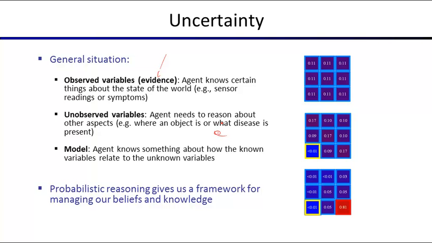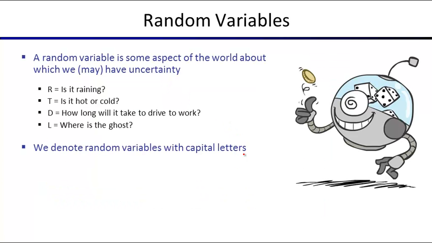So there typically are 2 types of unobserved variables. The ones you want to find out something about and ones that are just present but you might not really use potentially. Then we have a model. The model, in this case a probability distribution model, tells us something about the relationship between where a ghost is and what would be measured depending on where the ghost is. All right. So what are the random variables? They're just variables that can take on values and we'll have a distribution over them. So one example is: is it raining or not? Is it hot or cold?